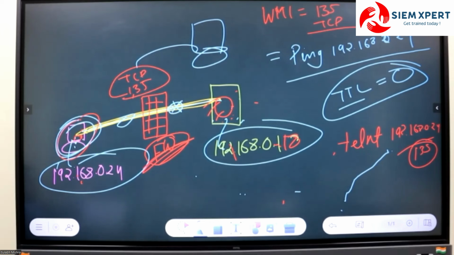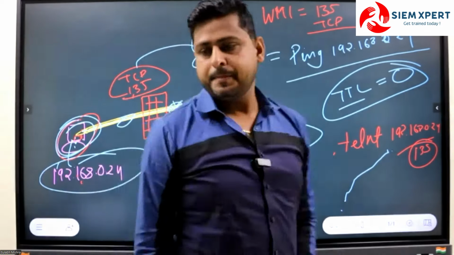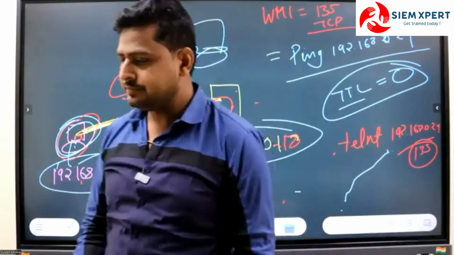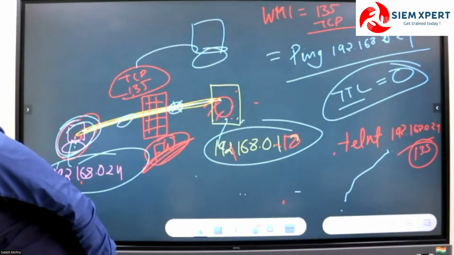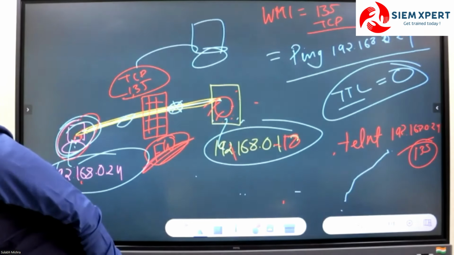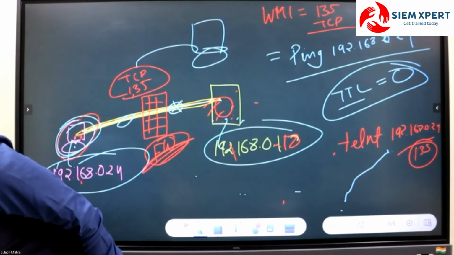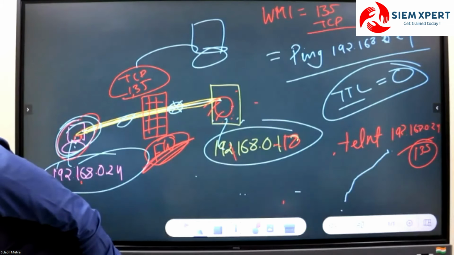So the WMI port number is 135. Okay, let me come back to the steps. What is the fourth step now? You have three written in total. First one was domain account installation. Second was connection. So now we did the connection, right?